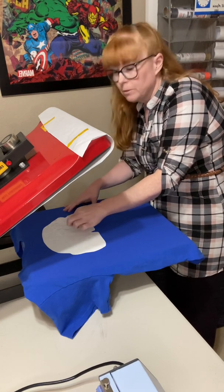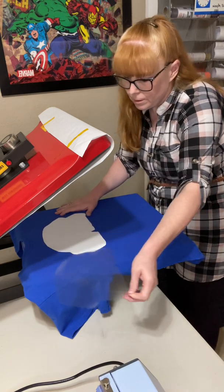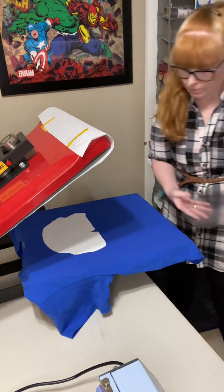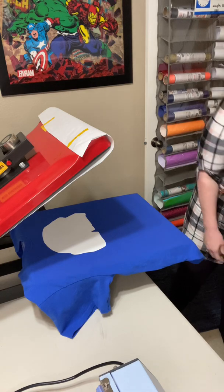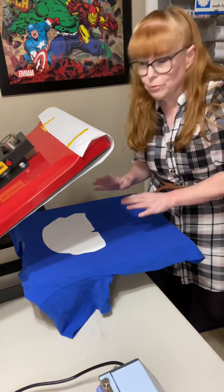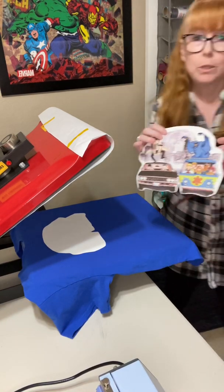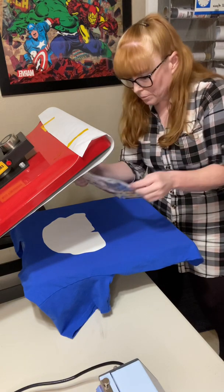You're just going to peel the clear off the cover layer. As you see, it just peels right off. And you see, I think that was only like 10 seconds, just long enough for it to stick to the shirt. Then we're going to put our sublimation paper on it.